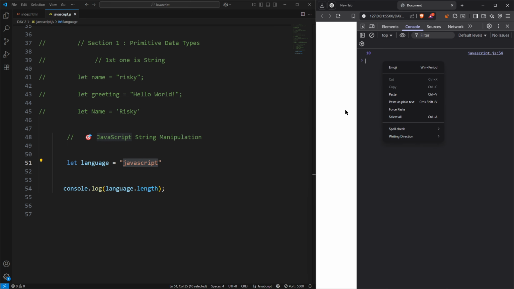It says 10. J1, A2, V3, A4, S5, C6, R7, I8, P9, T10. The length of our string is 10. So this was our first method. Let's move on to our next one.